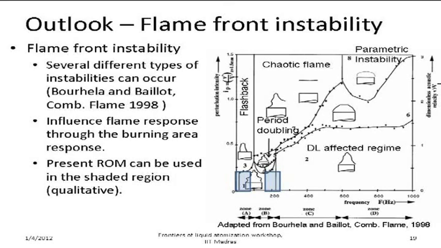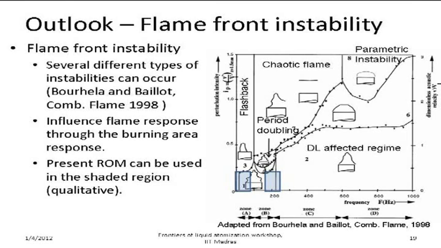So let me just orient you on this plot. This is a regime diagram where I have the amplitude of the perturbation velocity and the forcing frequency, from Bayau's group. And this was essentially for a Bunsen flame which was forced acoustically from the upstream side. You can see that for various combinations of perturbation amplitude and frequency, they observed various kinds of flame behavior. And the reduced order model pretty much lives here.